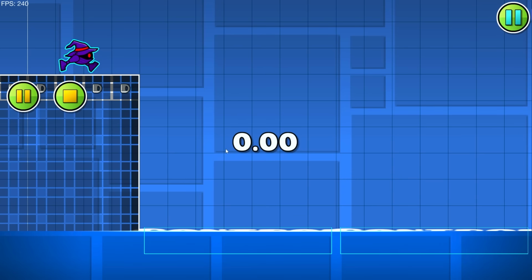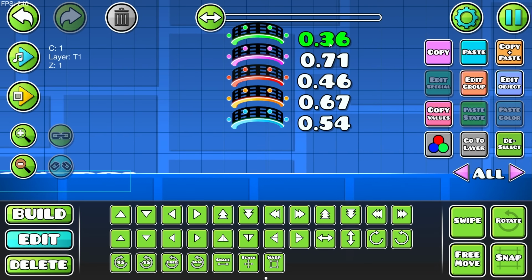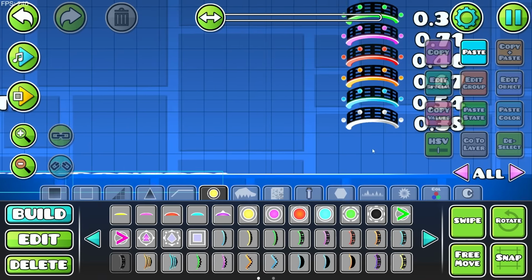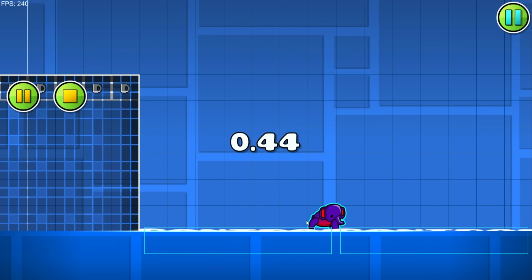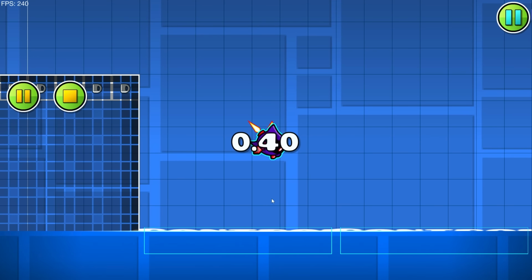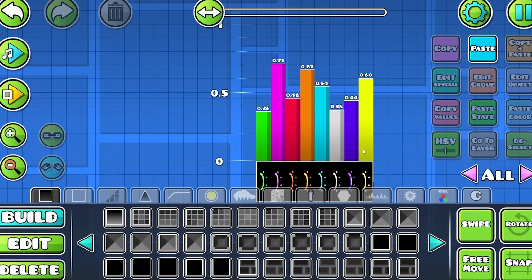0.54. Let's see the robot. How long does it take the robot? 0.83. So far, the cube has literally been the fastest. And I assume the spider and swing isn't going to be too crazy, honestly. I think this guy's going to be really slow. 4.4, better than I thought. And finally, the swing. Let's just see. 0.6. Not bad.